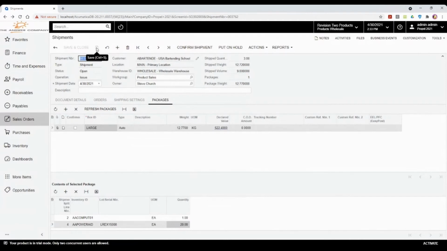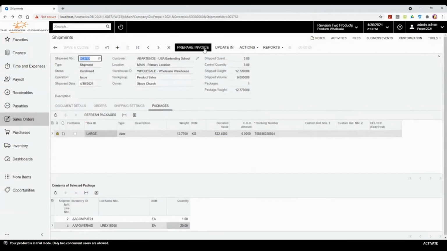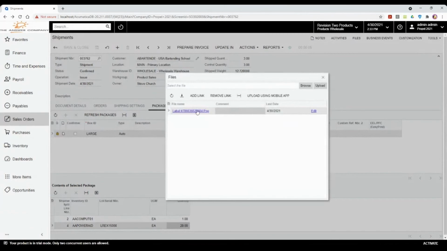So now, as a shipping manager, I can come back and review that my shipment is completely packaged and it's picked. I can go ahead and confirm shipment. So let's go ahead and do that. When I confirm shipment, Acumatica talks to the carrier based on the ship via I selected on the shipment, and it grabs the tracking number. So this tracking number came in from FedEx in real time. And also a shipping label came in from FedEx in real time.